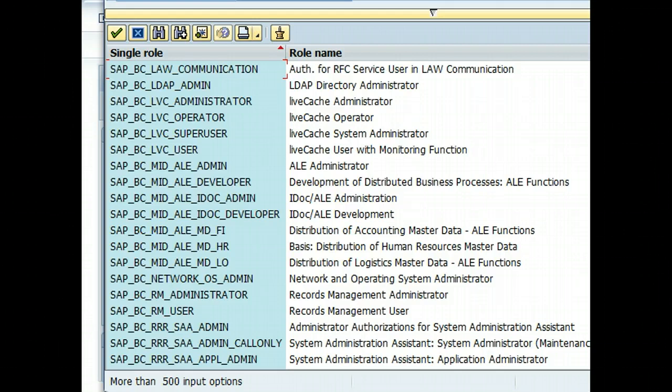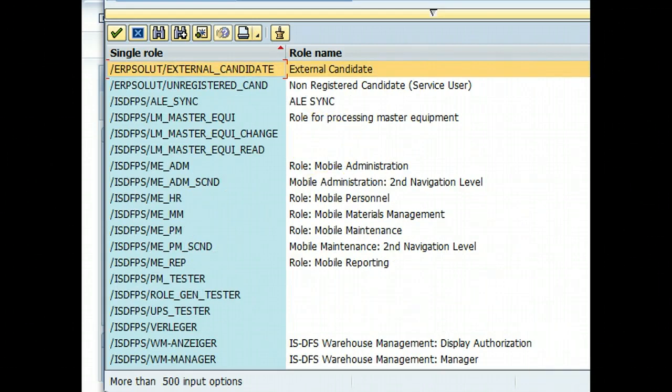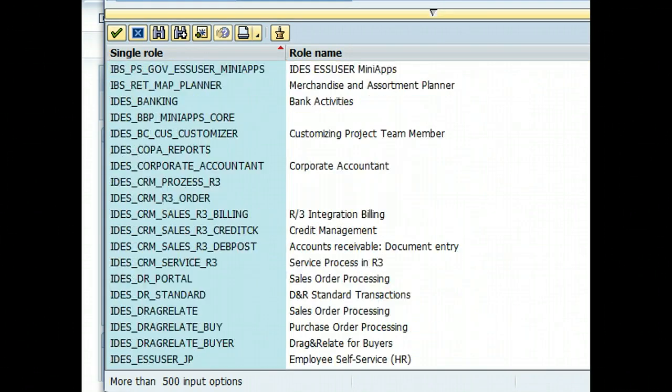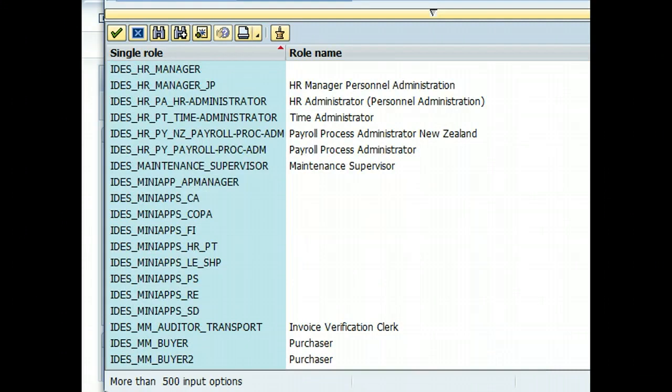Good for us. Okay, so there are no roles at all.